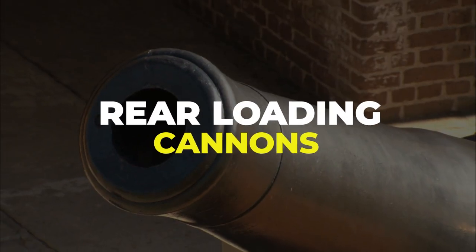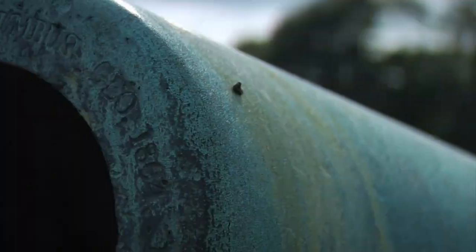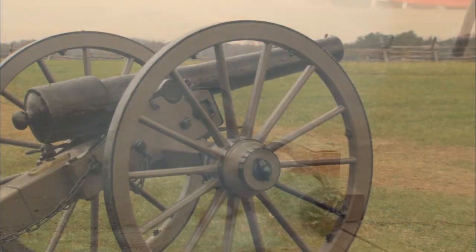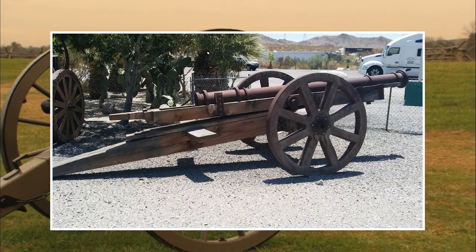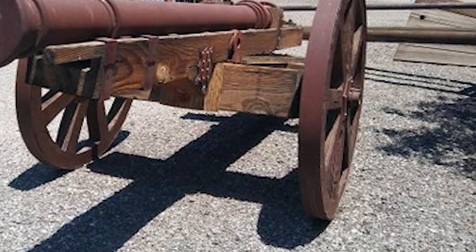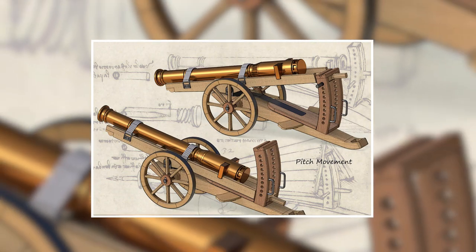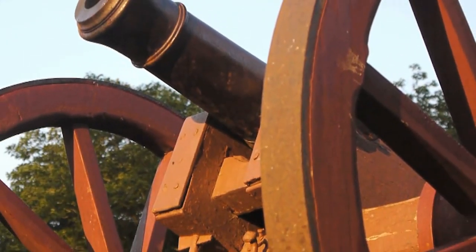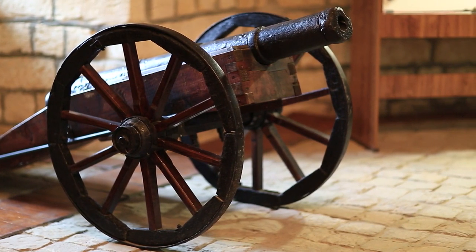Number 1: Rear-Loading Cannons. In the past, cannons and muzzle weaponry were loaded from the front, which was a procedure that was both significantly slower and far more dangerous. The breech-loading mechanism that Leonardo da Vinci invented allowed cannon rounds to be loaded from the rear of the weapon. In addition, Leonardo proposed the use of water to cool cannons, which would minimize potentially disastrous mishaps and allow for improved precision. He also suggested that a copper cannon could be powered by steam, though it is unclear whether or not this idea was ever put into practice.